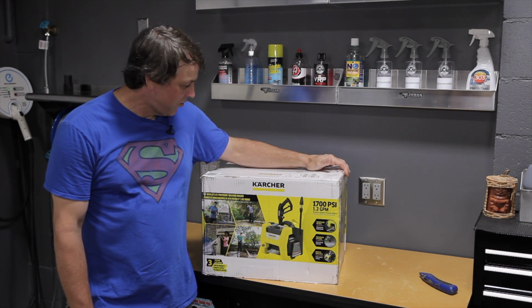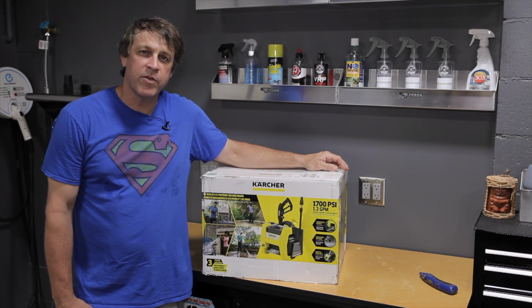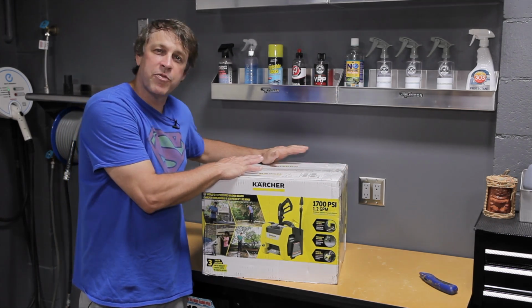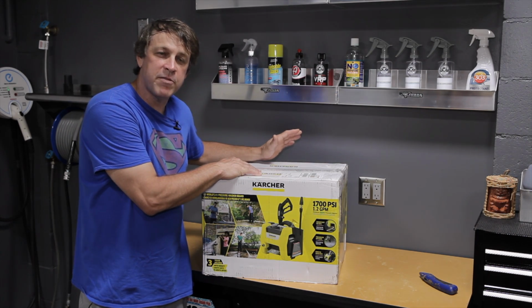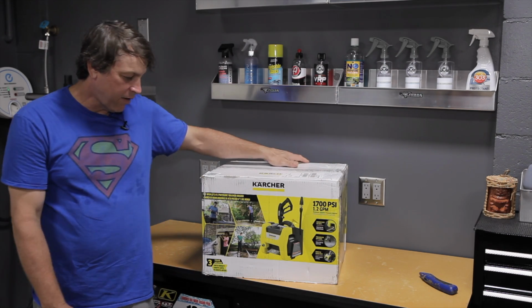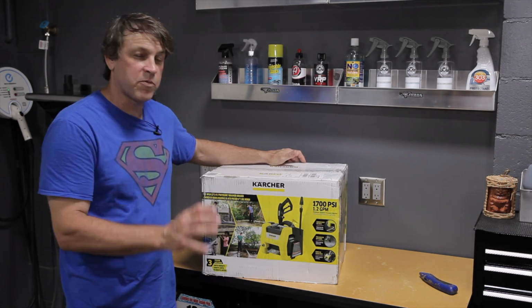Today we are going to be doing an open box and review of the Karcher K1700 electric power washer. I've got a lot of high hopes for this product. It's reasonably priced and has some specs that say it's going to work awesome. Right off the bat, we're going to put it to the test though. What are they claiming it'll do versus what it'll really do?